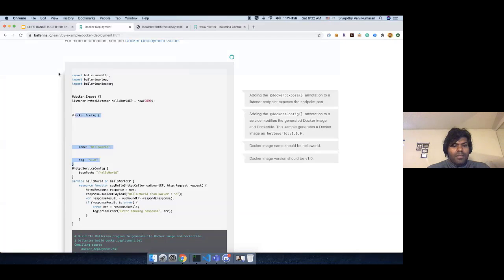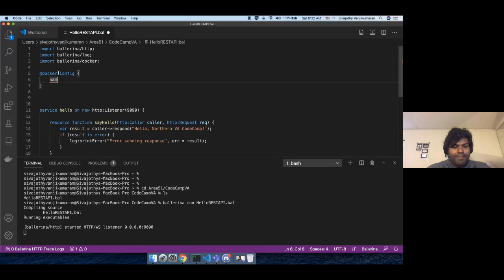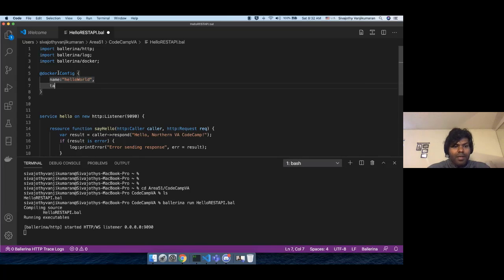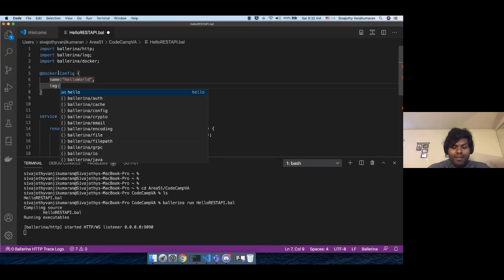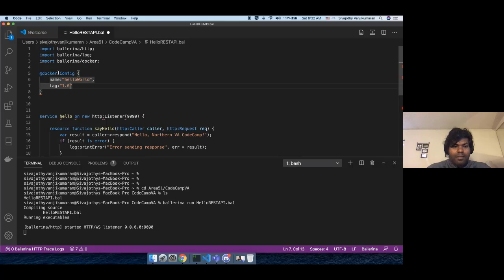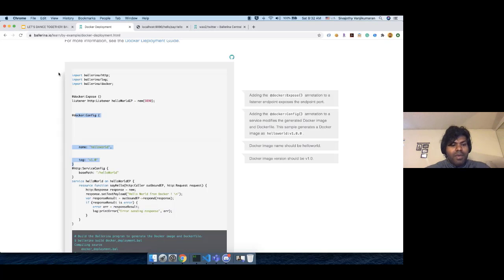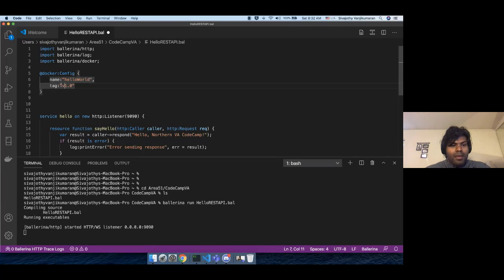Docker config, and the name that I'm going to give is hello world, and then the tag that I'm going to give is 1.1. So that's the basic thing.